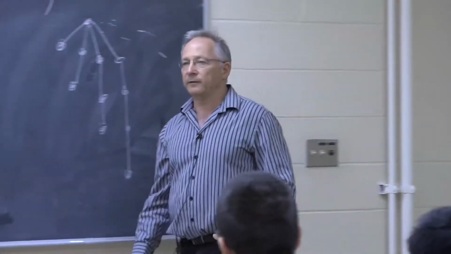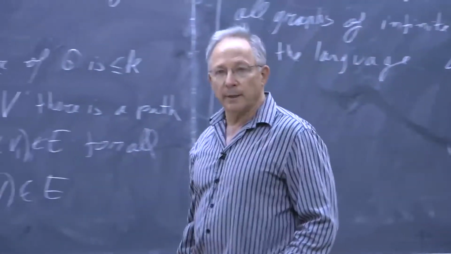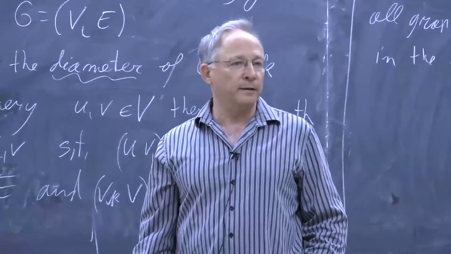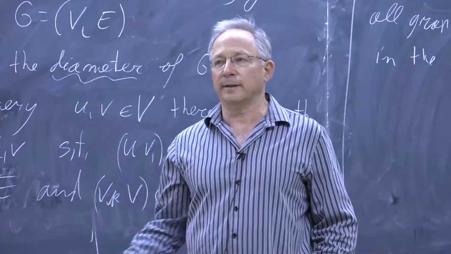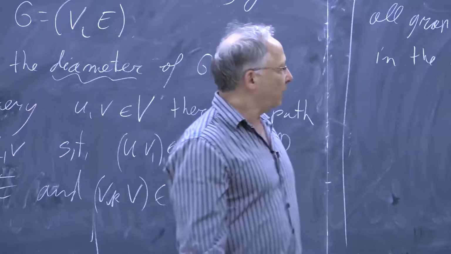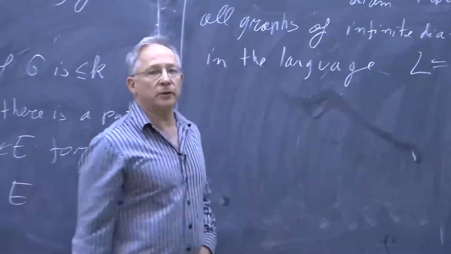So how shall we write a definition of the set of all graphs of infinite diameter? But it's true that if a graph is disconnected, it is infinite diameter, but not necessarily. It's not if and only if. So how shall I write that? What will be this sigma diameter? What shall we put there?